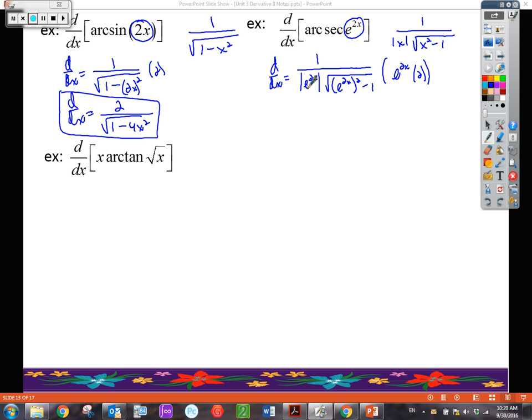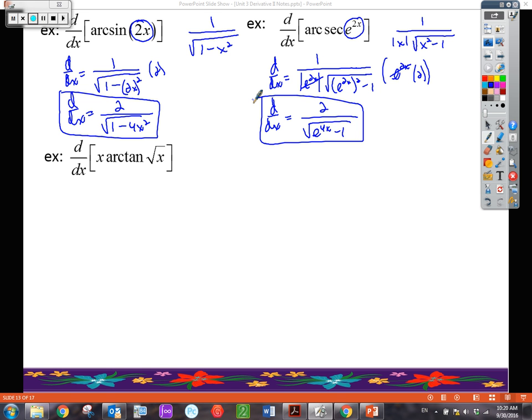We can actually cross it out, since this is in the numerator, right? We're working on simplification. So I can cross this one out with this pretty safely since it's always positive. And so I'm going to be left with 2 over the square root of, so e to the 2x squared, power to power is multiplying, so e to the 4x minus 1. And that is my simplification for that problem. We okay with that?